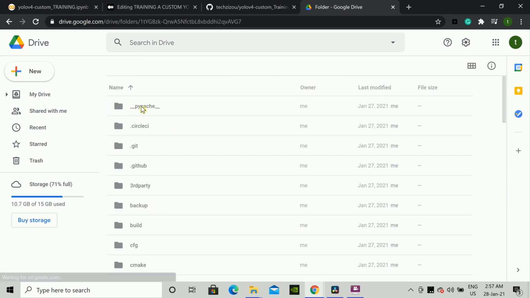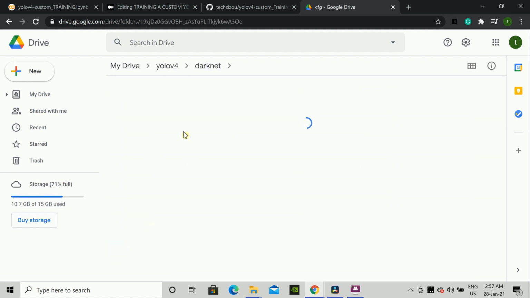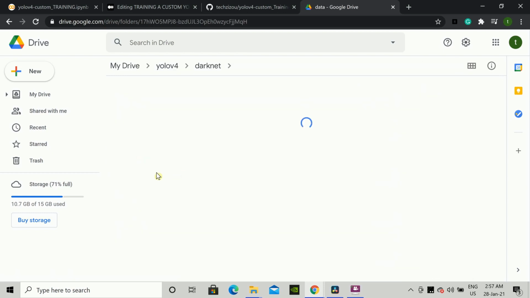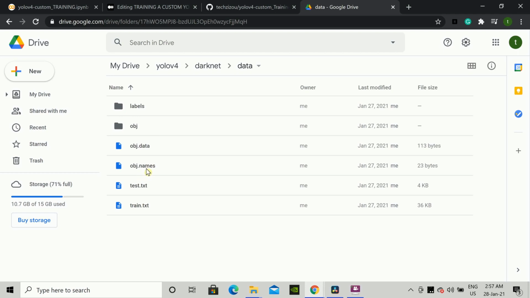We copied all the files into this Darknet directory, the CFG folder inside this CFG, and likewise all the other files in the data folder, obj.data, obj.names, both these text files.